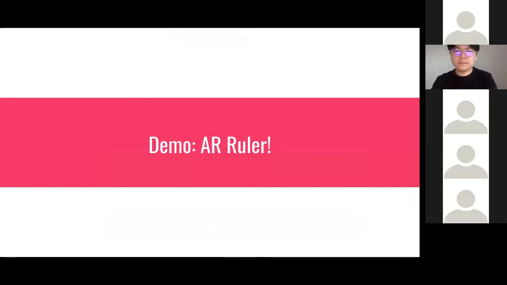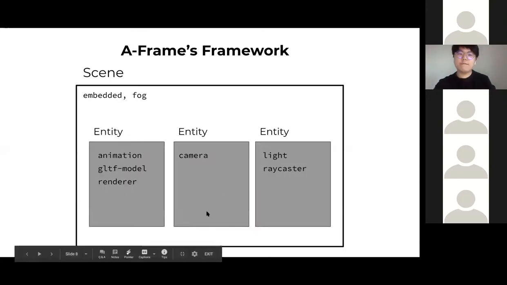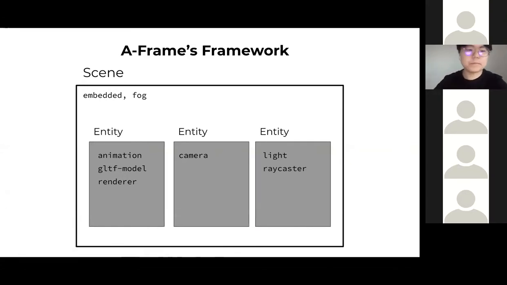To build this today, we're going to be using web AR and A-Frame, and I'll give you a high-level overview of the structure of A-Frame. A-Frame uses what's called an entity component system, and an entity here is the things or objects in our world. We can attach different components, which I'll explain later, to an entity to define its behavior.